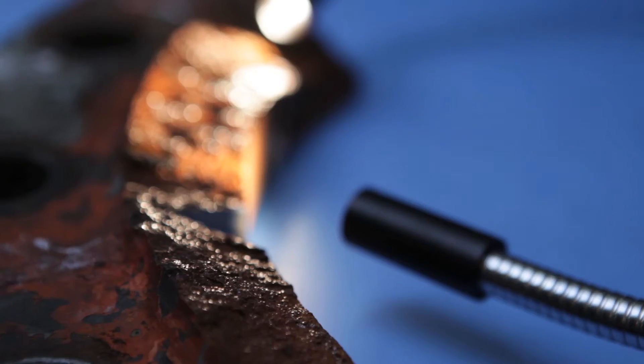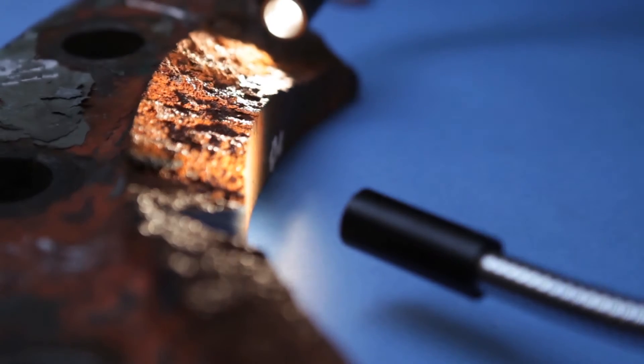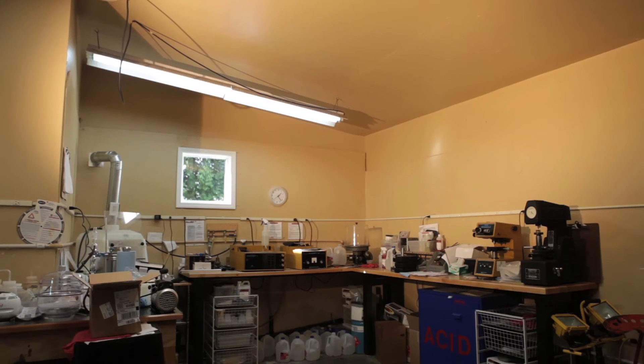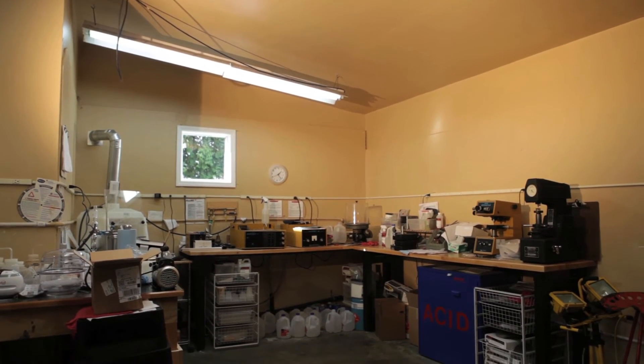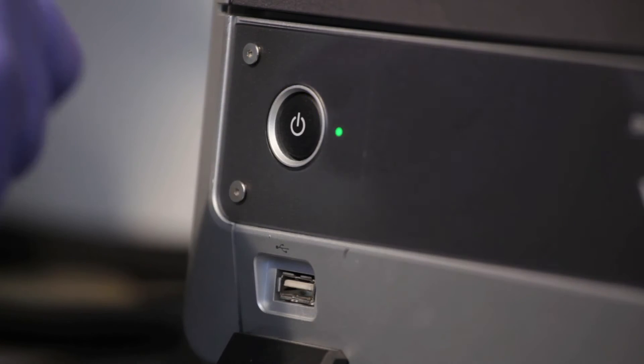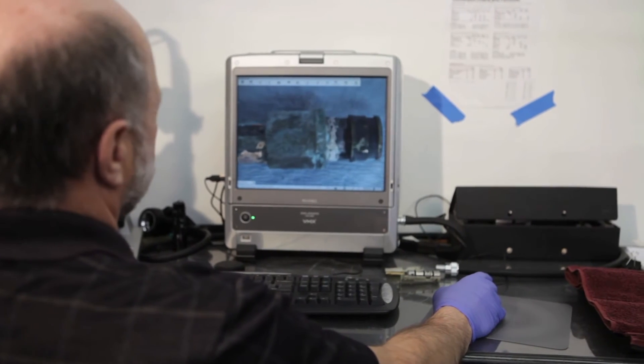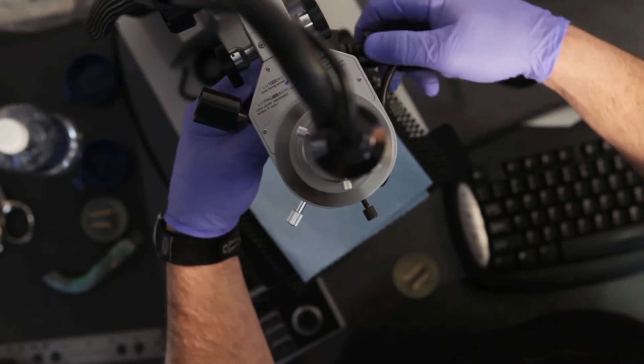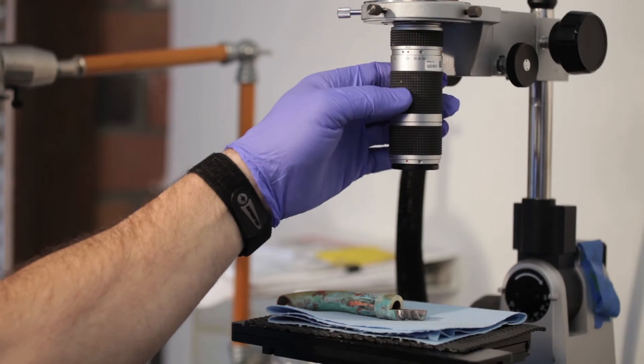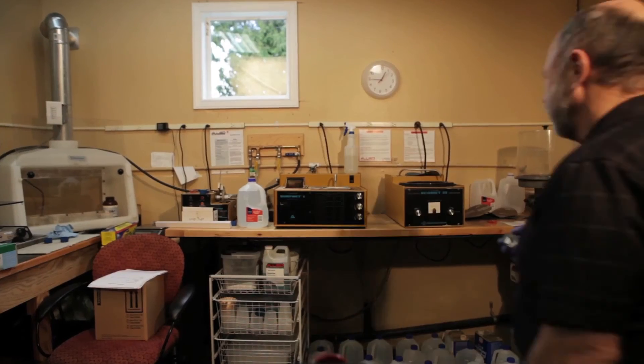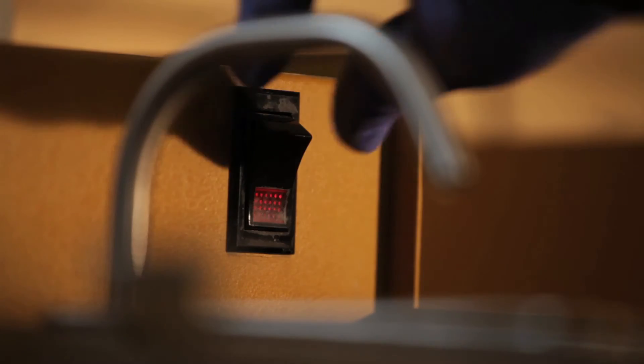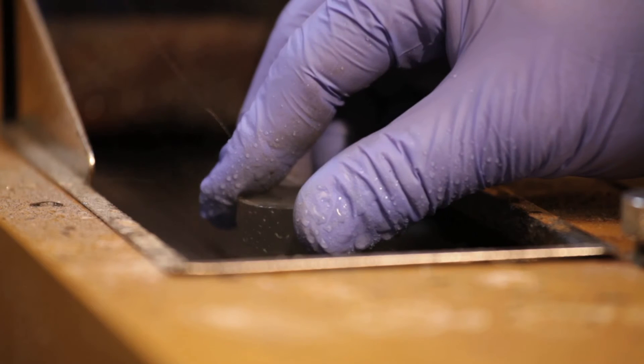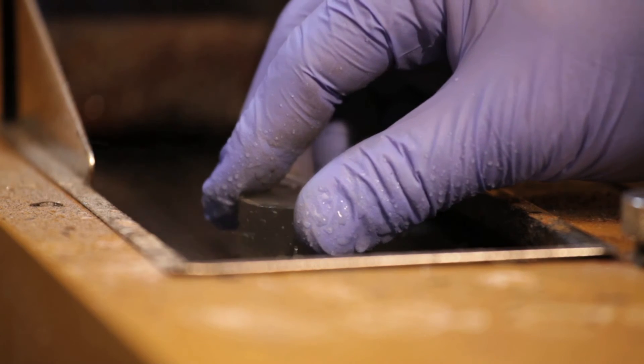So we did our field work, then we came back here and did the laboratory work, where we have a variety of instruments to evaluate materials that have failed. We have a lot of magnification or a lot of microscopes that we can look at a variety of magnifications, anywhere from 2x to a couple thousand x. We will do physical property analysis of the castings or of the parts that were defective, if they were defective.